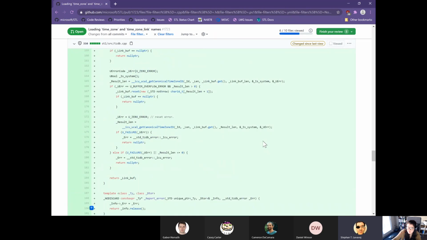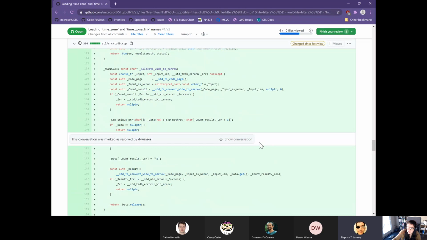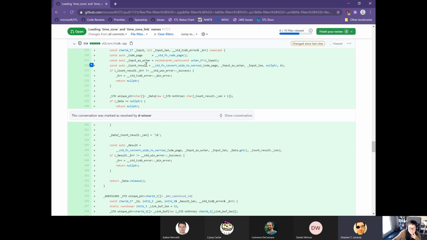The FS code page seems reasonable. It may be the result of a bug report down the road, but I think it's going to be correct for the majority of cases. I'm not enough of an expert to say, oh yeah, there's definitely a bug there. I think we can live with this for now.